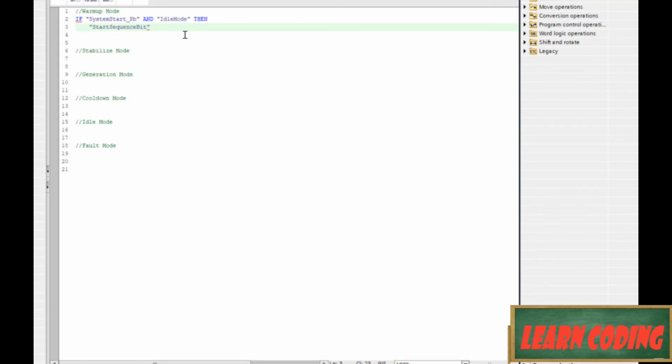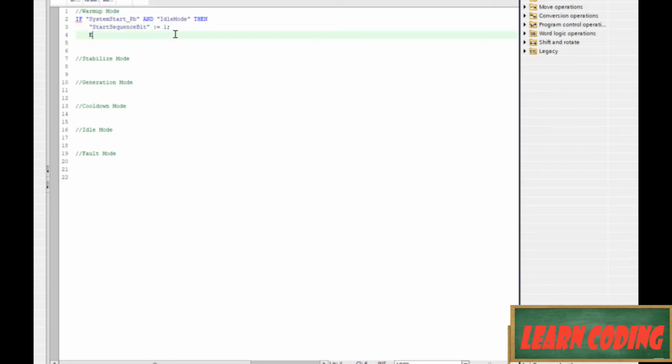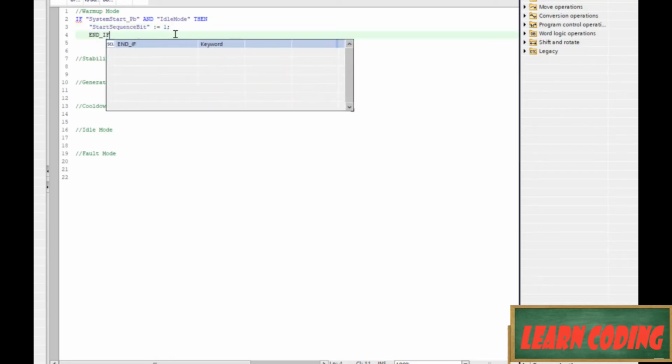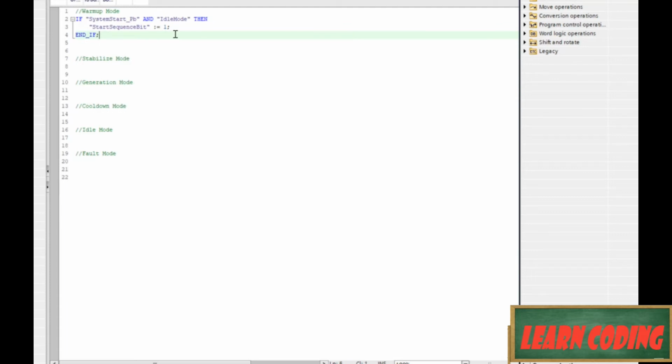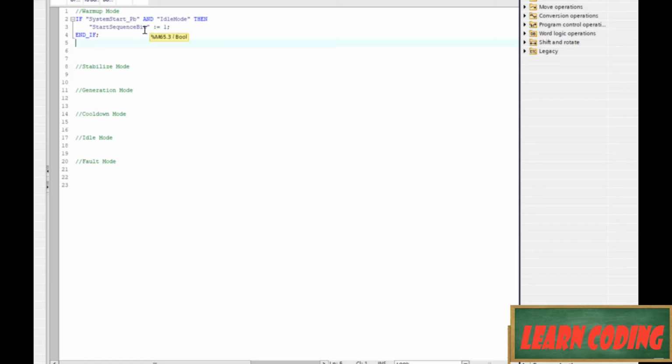Start sequence bit, colon equals 1, semicolon, end if, and that is going to set that bit.